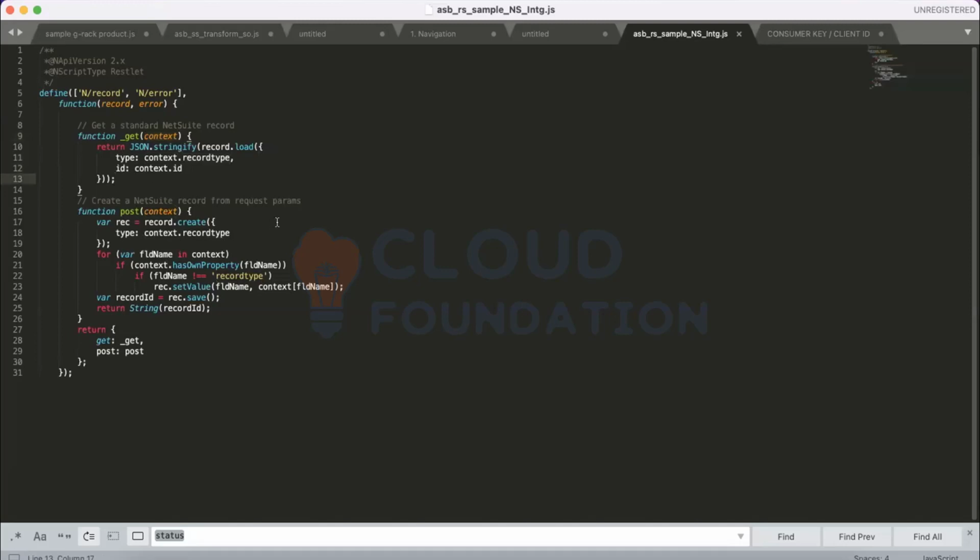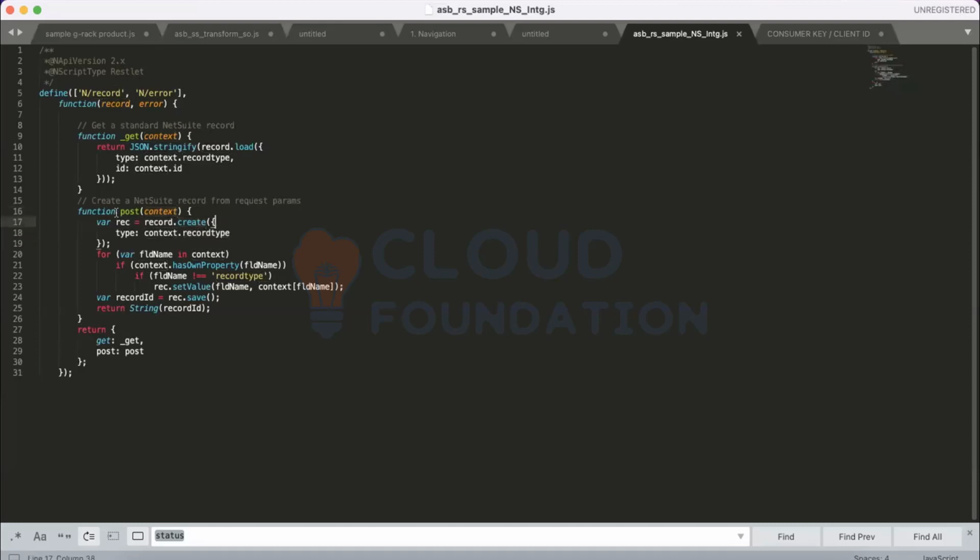Now on the post part, we are setting a field value for a particular field which is passed in a parameter. We are creating a record in post with record.create.